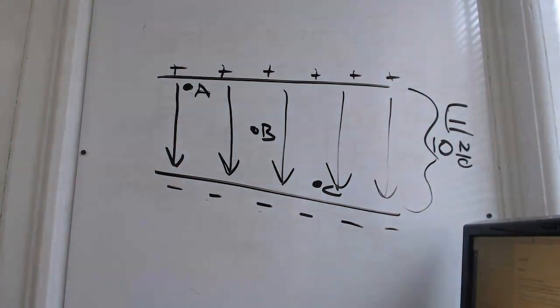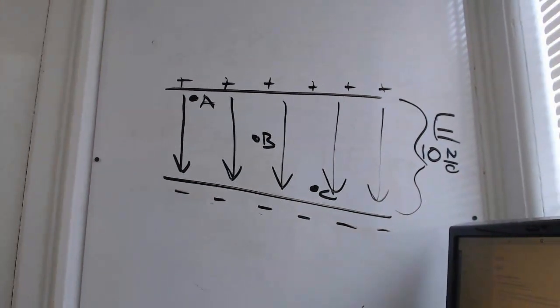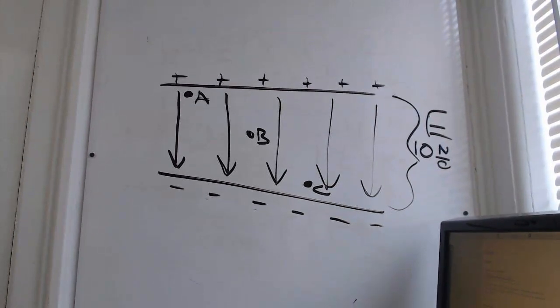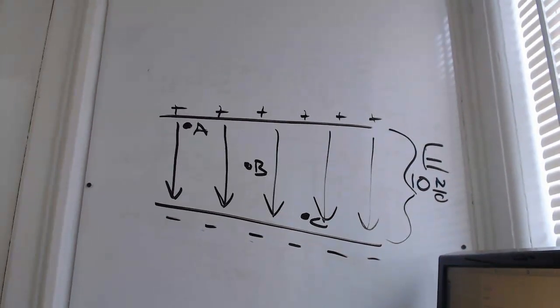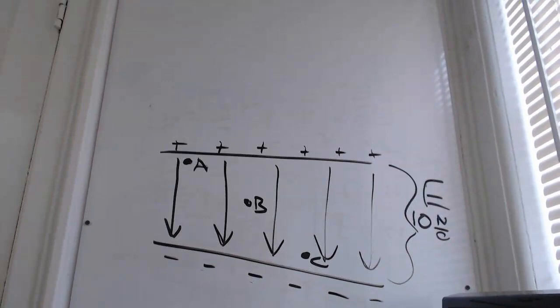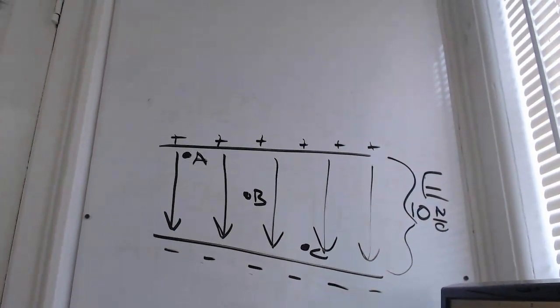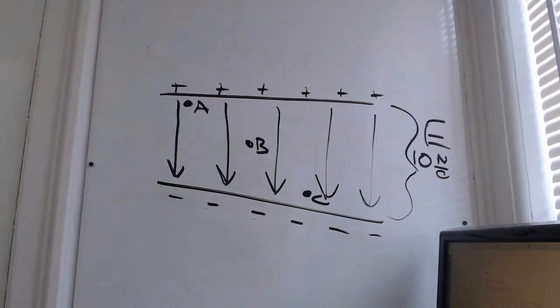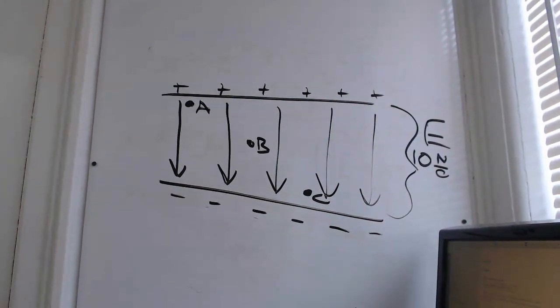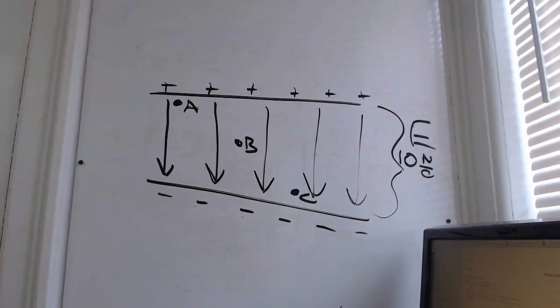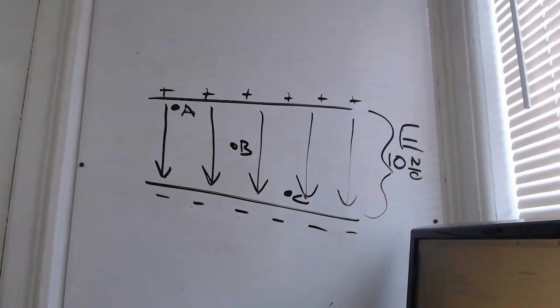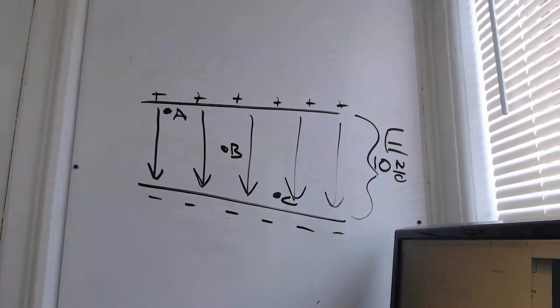Okay? And I'm going to back up a little bit here so I have a little bit more space. So I decided to do 10 newtons per coulomb of charge. And I'll try to use a space above it. If I have 10 newtons per coulomb of charge, then let's look at what happens when I put various amounts of charge in.